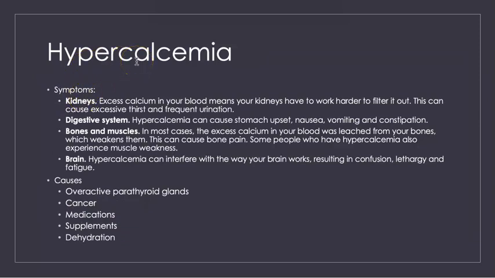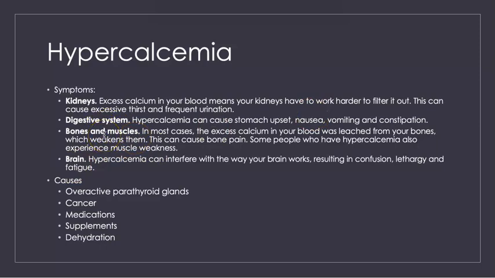Hypercalcemia, again, is now too much calcium. So you can see here some of the symptoms. It can cause a strain on your kidneys because they have to work harder to filter it out. So as with most everything, there is too much of a good thing. Too much calcium causes stomach upset, nausea, vomiting, and even constipation. Some of these are actually side effects of some calcium pills. So if you or a loved one are taking calcium pills and then all of a sudden they're complaining about these, it might be the calcium pills. It might be taking too much.